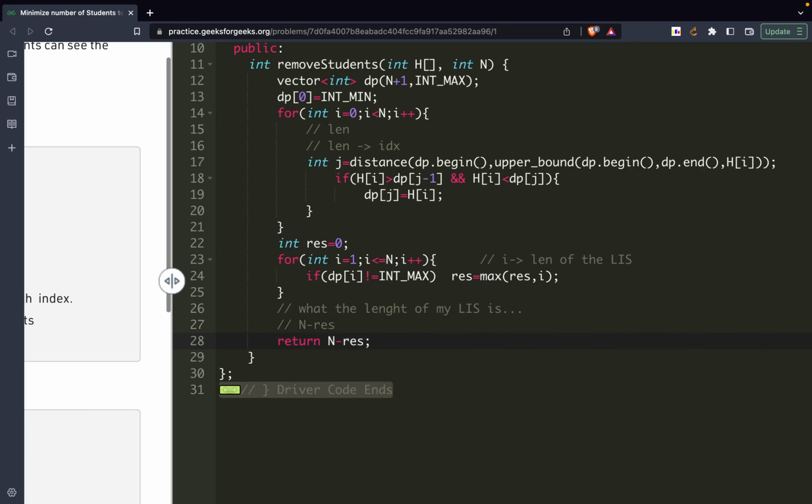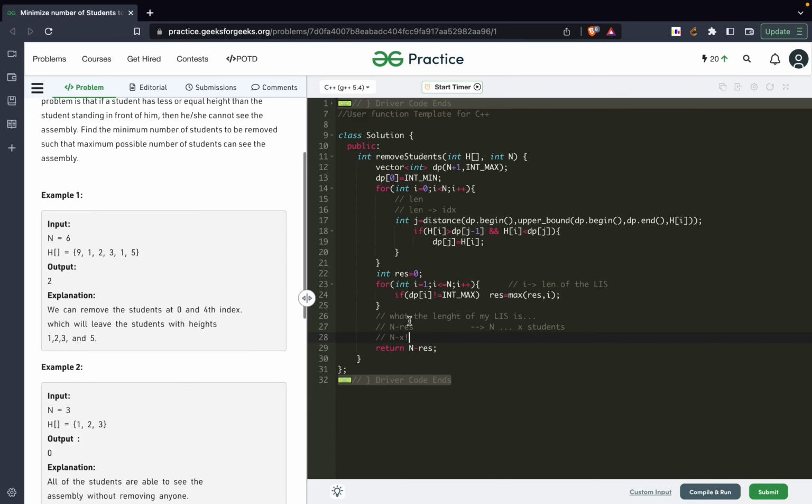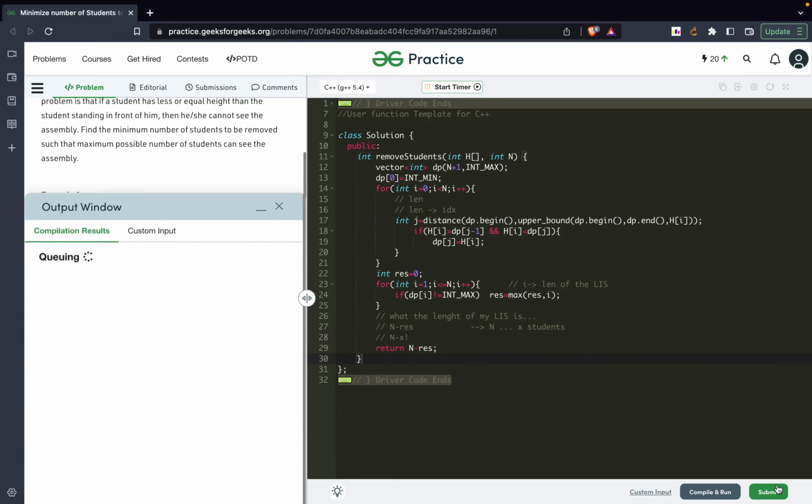This is pretty simple, because if I'm having a queue of total n students, and x students are the ones that are going to remain in the queue at the last, then the number of students I would have kicked off is n minus x. With that, we return n minus res, and let's try submitting it.